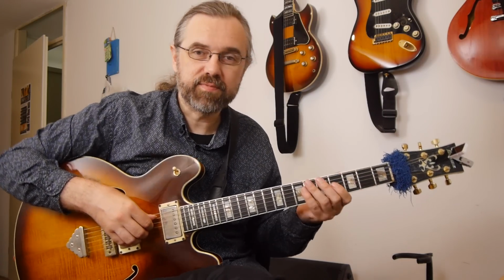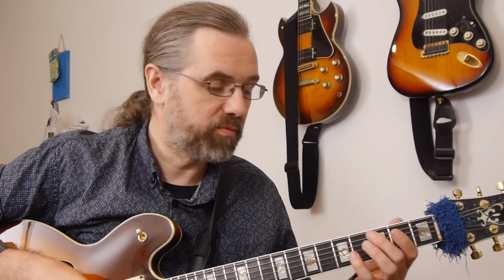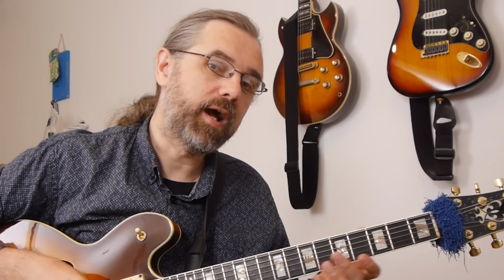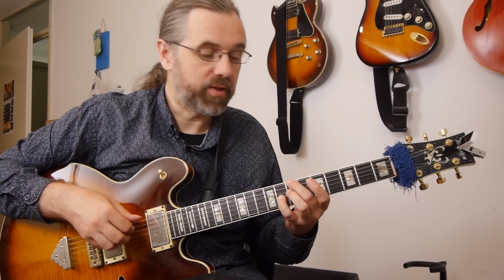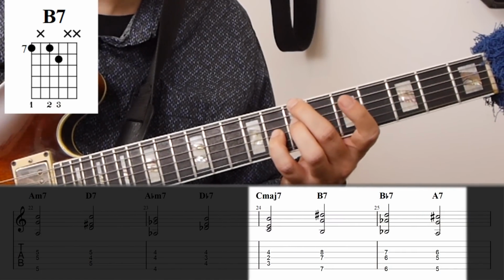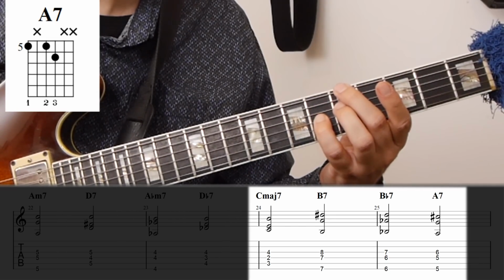And this is where jazz is not an exact science. So instead of being really systematical and trying to use the other B flat 7 and B7 and A7, I'm moving up here and using the same ones as the first time. And I'm really just doing that because I think that will fit better with looping. So when I go back to the next A part, first this C major 7, and then B7, B flat 7, and then A7.